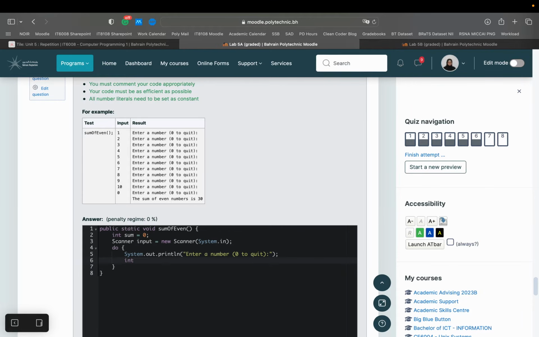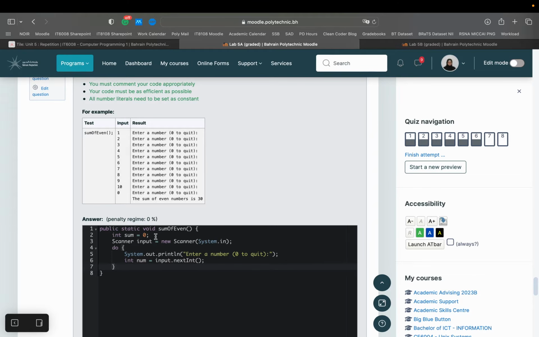Now I can read the value. I can say int num is equal to input.nextInt. Okay, this reads the number from the user. We store it in int num. You can even create int num outside, it's up to you. Actually, no. In this case, we might need to create it outside because we're using it in the while loop condition.